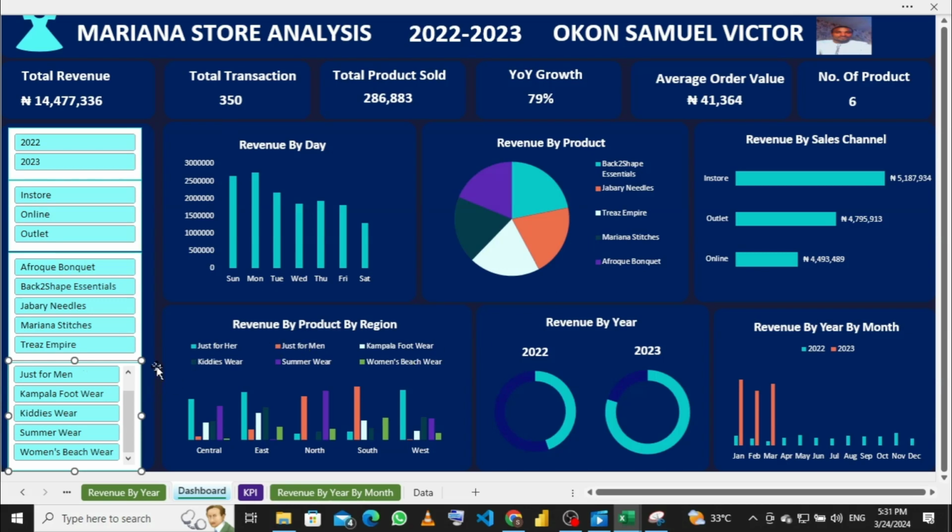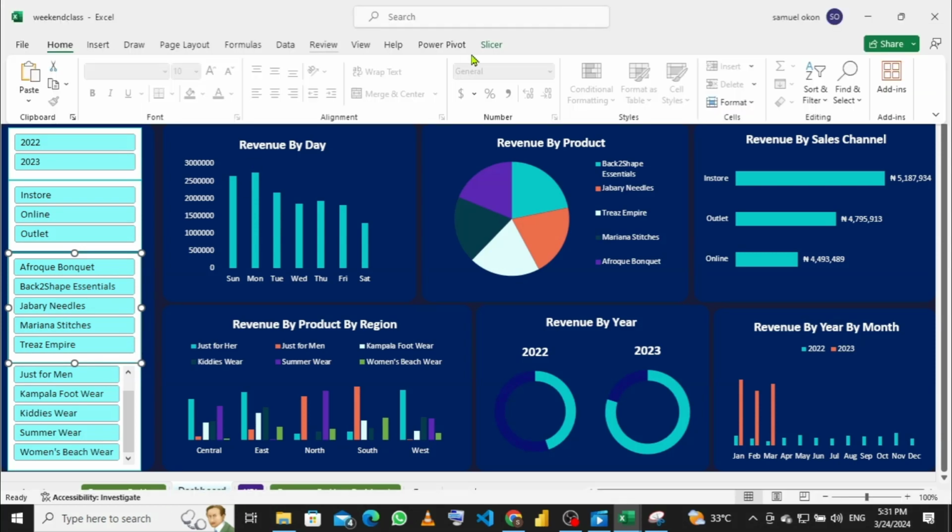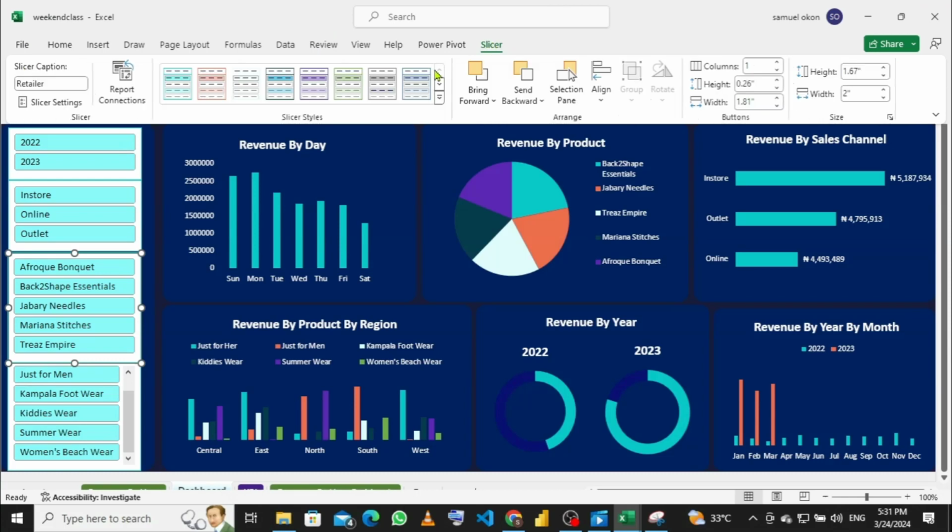So now let's start doing our design. Are we all here? I've removed our headers. Then we'll go to slicer. I want us to do this one together. Let's arrange our slicer like this.